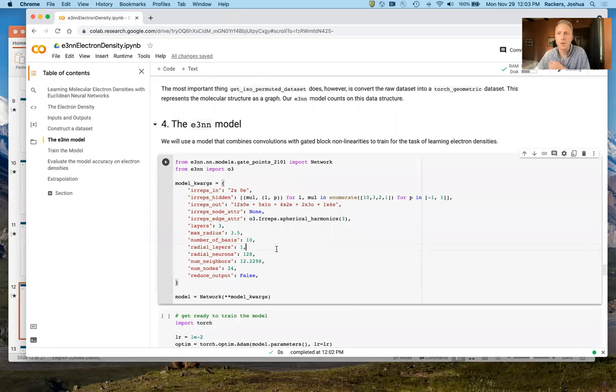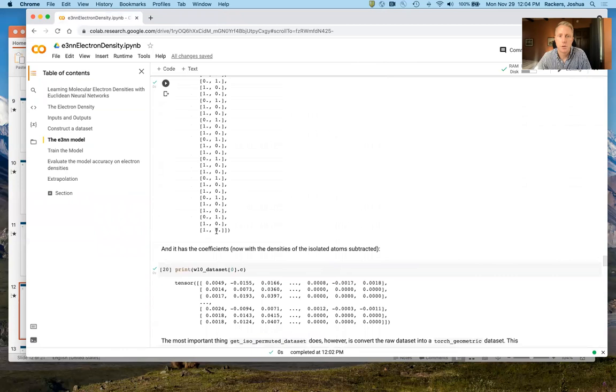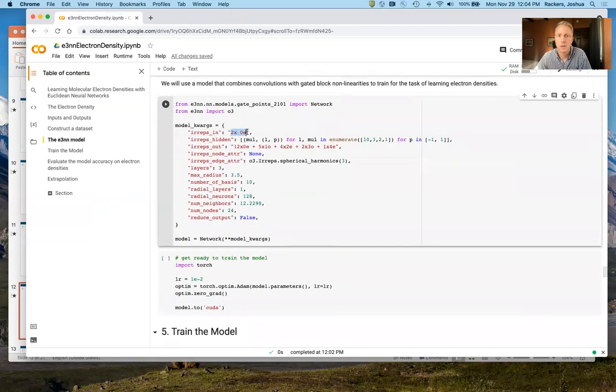Okay, and let me just walk through the arguments here because it's important to understand what's going on. So first, erep's in. This is telling us, okay, what is the erep? What is the representation for the input data? And of course, this is that 1 hot up here. So these are 2 scalars. And this is exactly, I'm going to assume that everyone saw this before, that this is what's being specified here, 2 scalars. Now we're going to specify the ereps for the hidden layers.